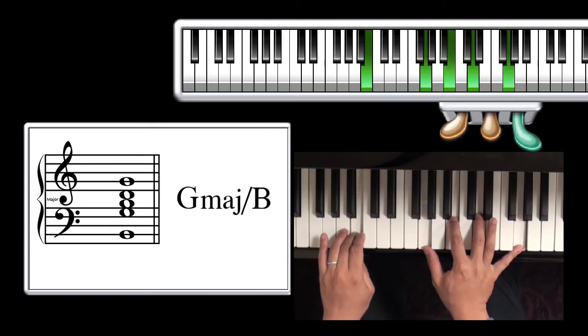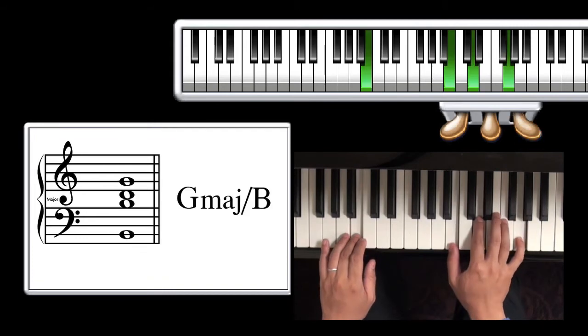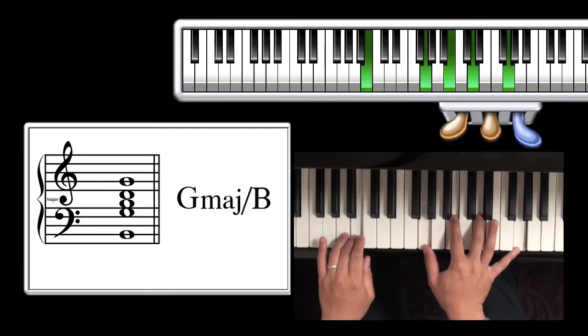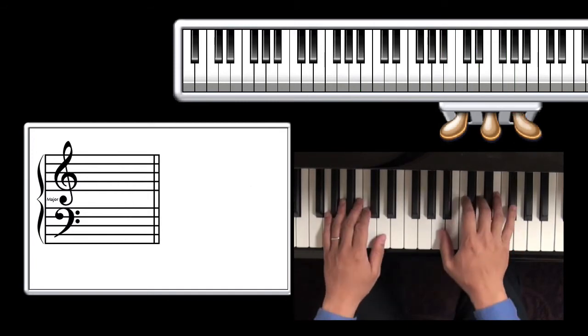If that's a little bit too stretchy for you, those of you who have smaller hands, you can just leave out the G on the bottom and just play it like this. But if your hand's big enough, go for it and do that. And then play the B on beat 4 like that. So measure 2 goes like this.